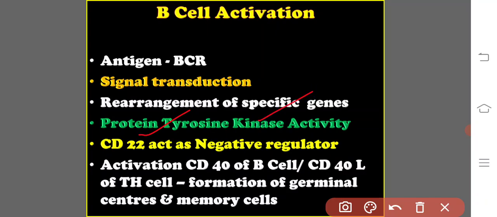Activation induced by thymus dependent antigens requires contact dependent help delivered by the interaction between CD40 on the B cell and CD40L on an activated T helper cell. The CD40 CD40L interaction is essential for B cell survival, the formation of germinal centers, the generation of memory cell population, and somatic hypermutation. The CD40 and CD40L combination of B cells and T helper cells is very essential for the formation of the germinal centers, the generation of the memory cell population, and also for somatic hypermutation.